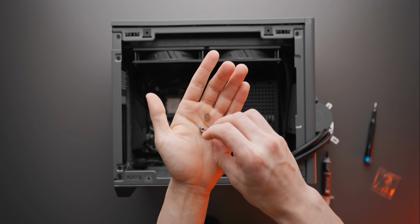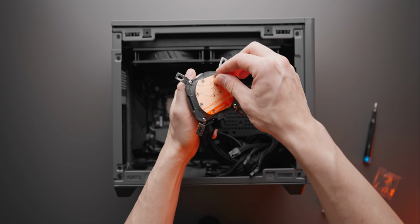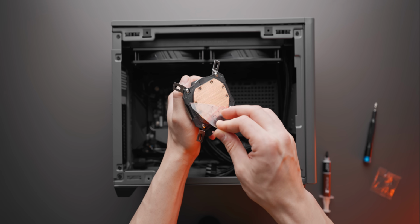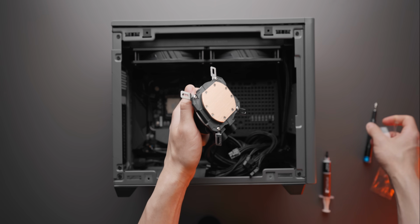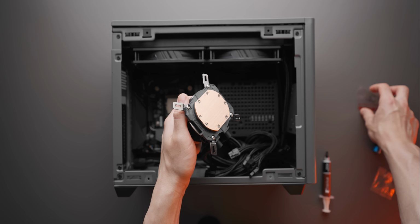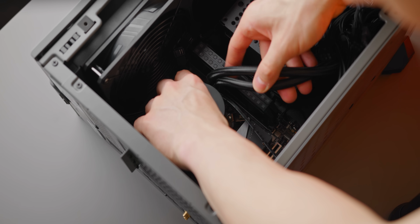Then you want to grab these screws here, which we'll use to secure our pump block. And of course, one of the biggest mistakes that new builders make is not peeling this protective film off. If you leave this on, you are going to get very, very horrible thermal performance. So just put that off to the side. And then finally, we can go ahead and install it.